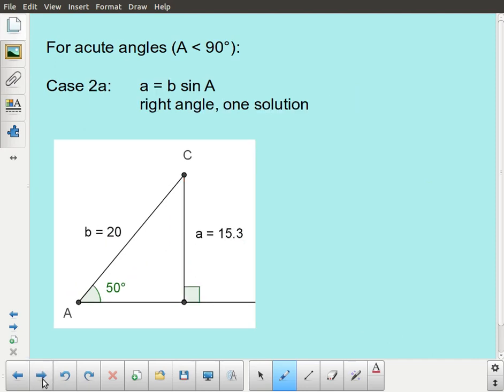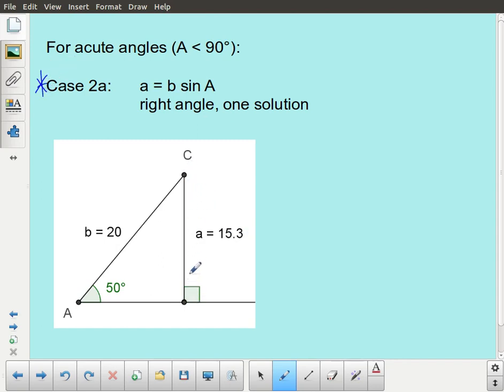Okay, the second case I talked about was one solution. There is an easier and a more difficult version of one solution, so that's what I'm calling case 2A. In the case of one solution that's the easiest, the length of side A is the exact right length to make a right angle, so it just touches the horizontal here. And so we end up with a right angle triangle. We already calculated the length of A required for that. This is always going to be your starting point.